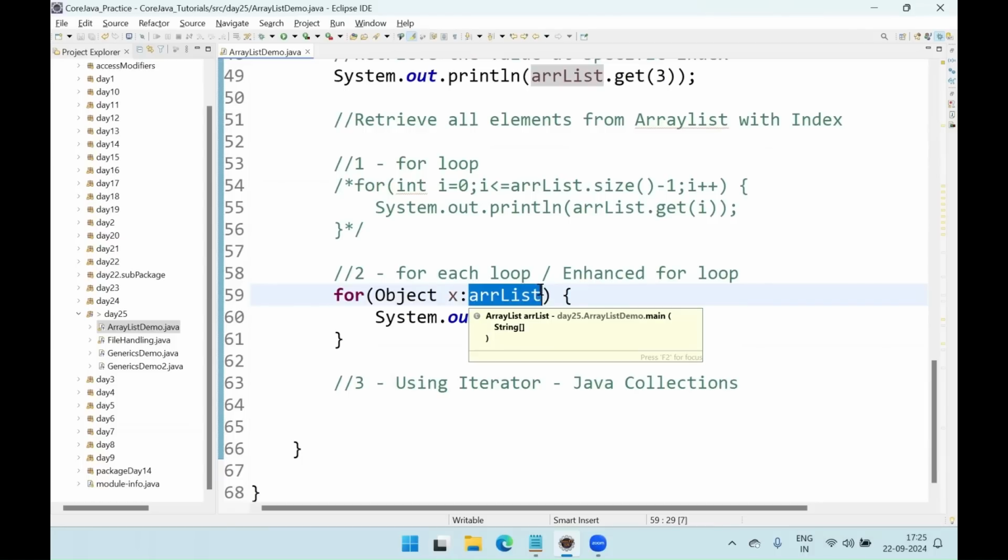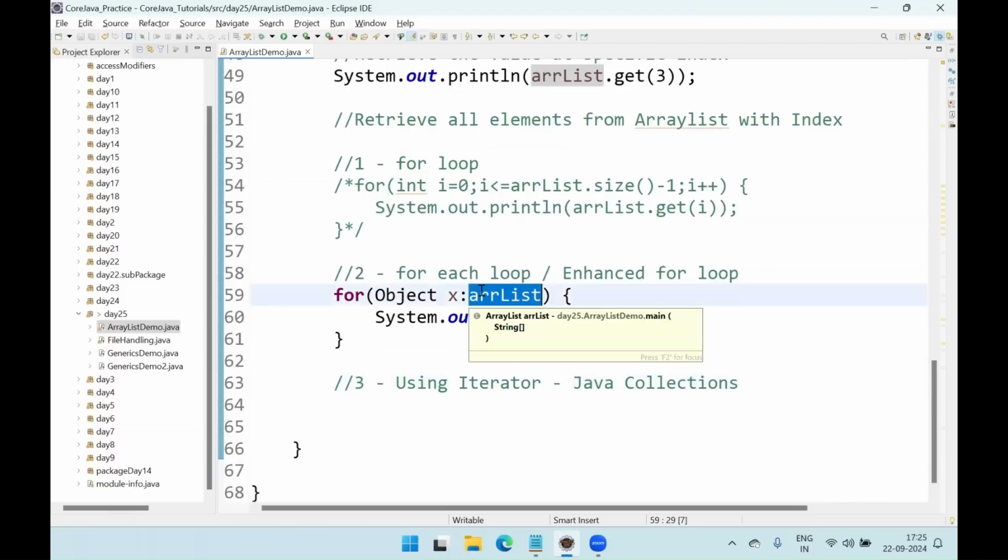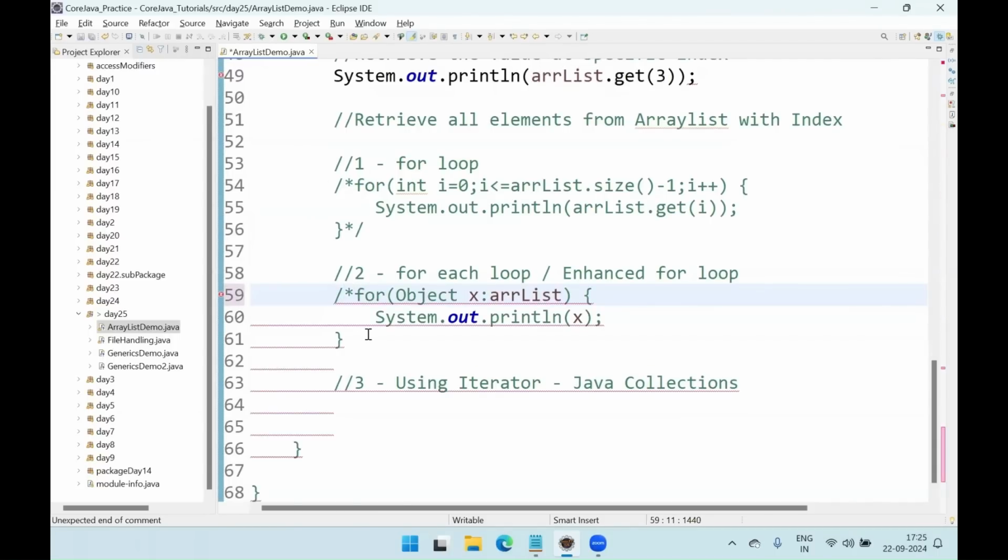These classes have a specific method called iterator. The iterator interface is implemented using the iterator method, and you can use it to navigate through each and every element. There is a specific syntax you have to follow.